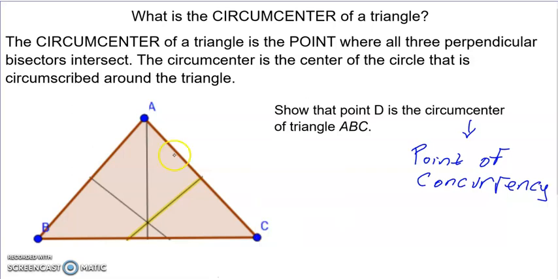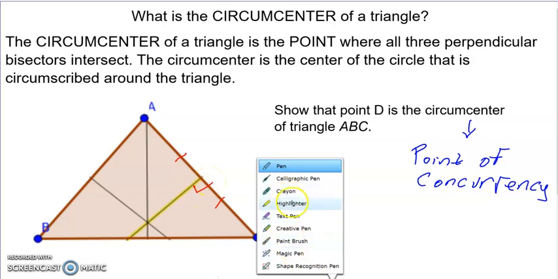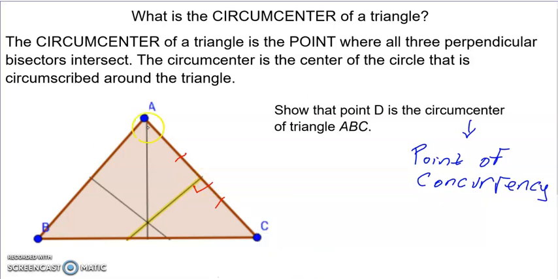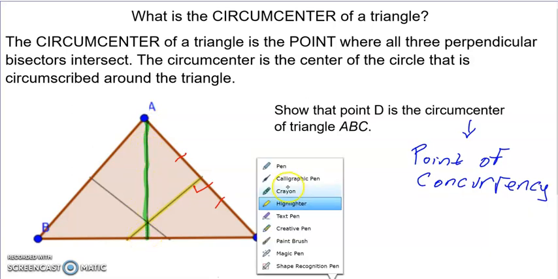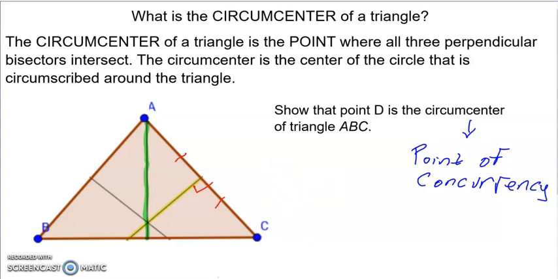Super glad you asked. I'm going to show it's a perpendicular bisector by saying, hey, bisect that side and make a right angle. Not only is that segment a perpendicular bisector, so is this segment. Notice they don't have to go to the sides. So that segment is also a perpendicular bisector to a side. So it's going to make a right angle, and it is going to cut this side in half.